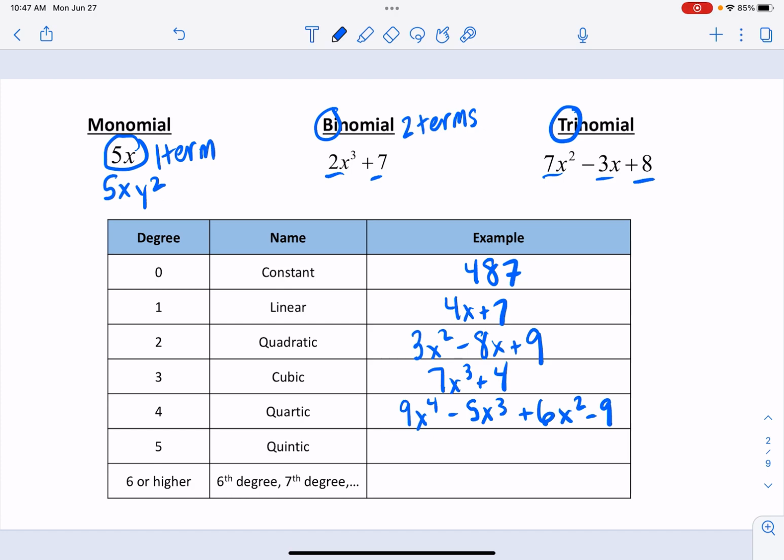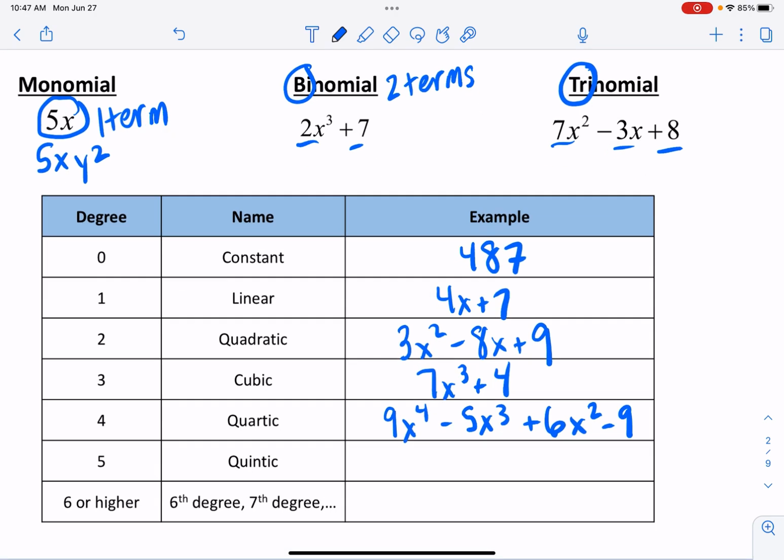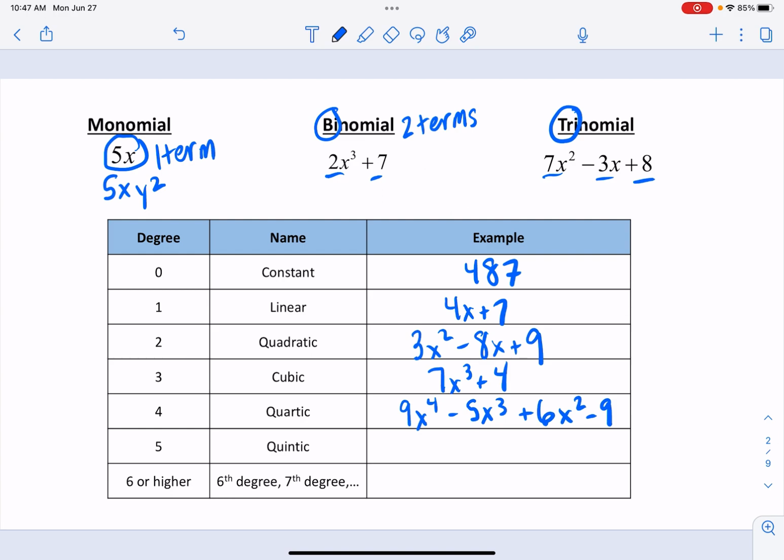If the highest degree of your polynomial is 5, your highest degree is 5. So let me highlight the highest degrees for you. Highest degree is 5. Highest degree is 4. 3, 2. We don't write the degree there. That's 1. And then for 6 degrees or higher, it's just a 6-degree polynomial.